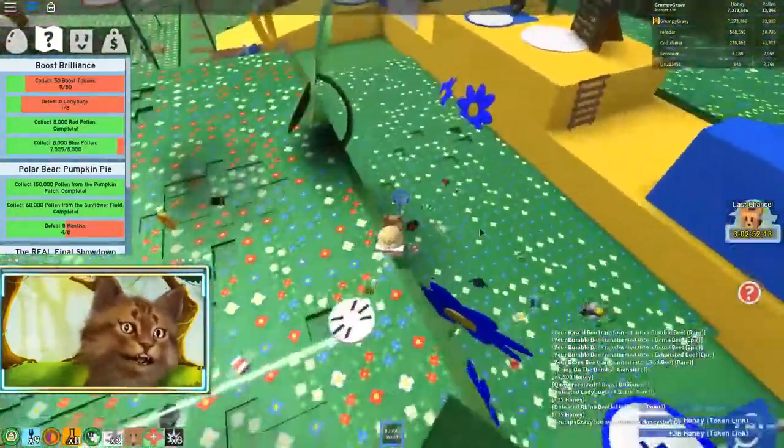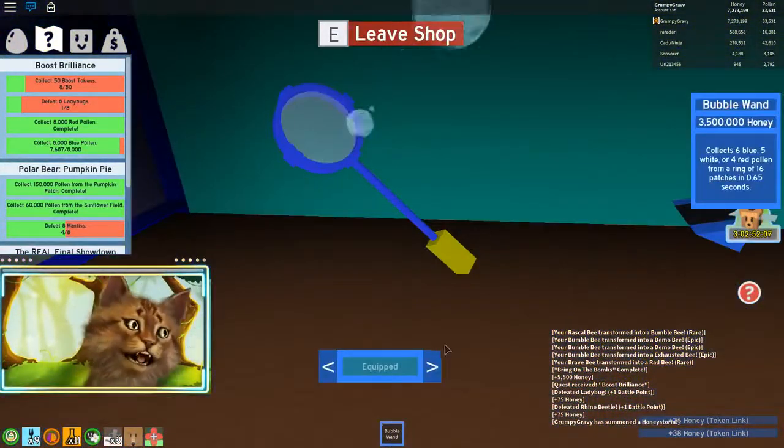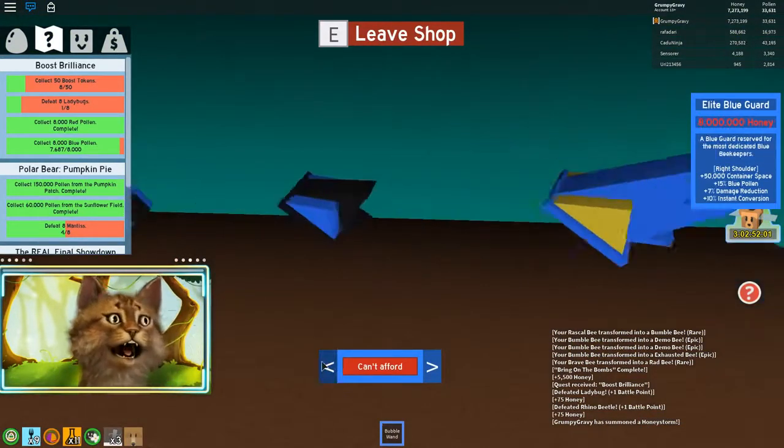This is the thing. Okay, so let's come here. So there's a new area here. So there's a new thing here too. So there's like shoulder pads that you can get, or guards. So right shoulder, right shoulder, right shoulder. And they actually give you more stuff.